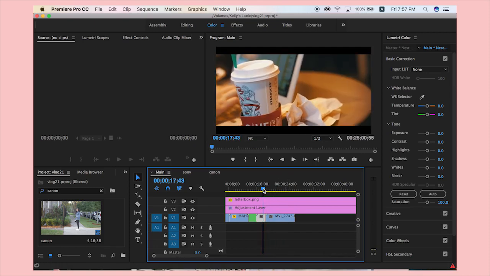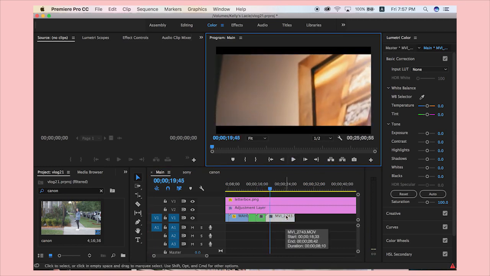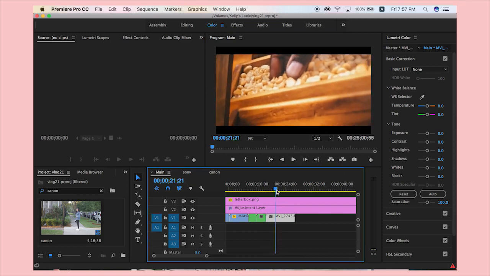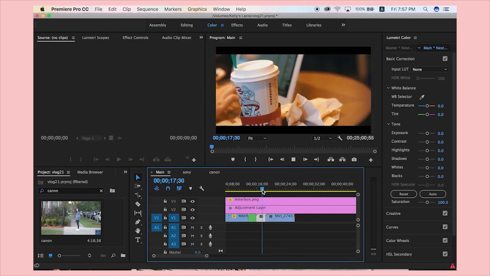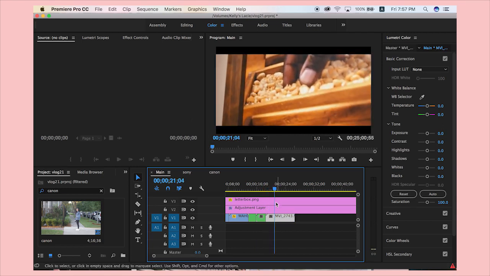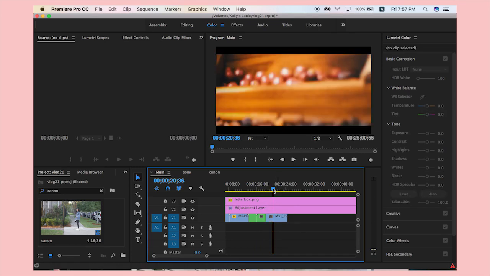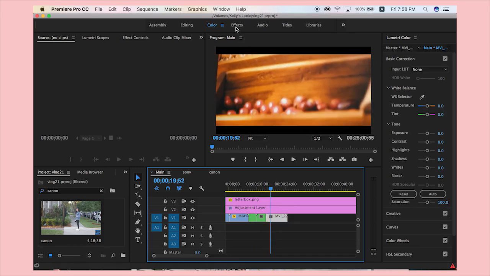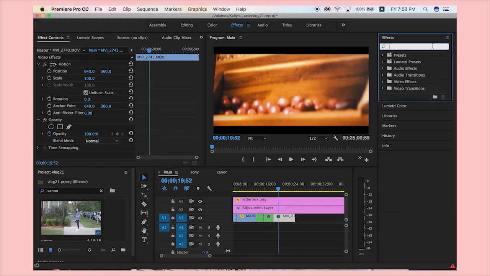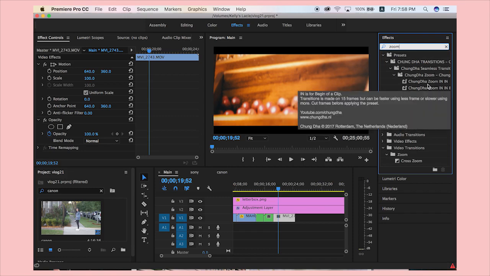So usually when you go from a wider scene to a shorter scene like that, it makes sense to use the zoom transition, which I thoroughly enjoy. So I'm going to go into my effects panel and just search this plugin that I downloaded, which is just Zoom. So Changda Zoom, he makes these.